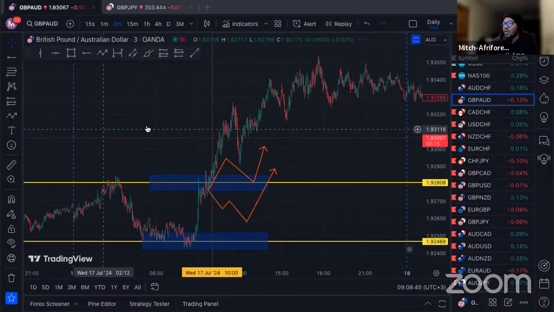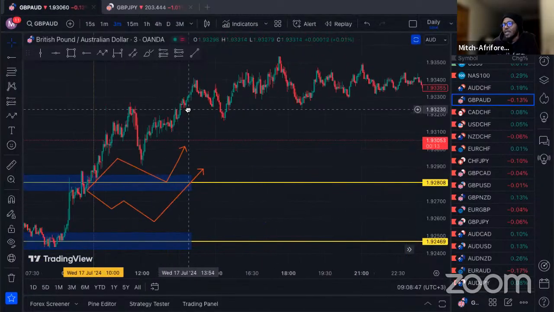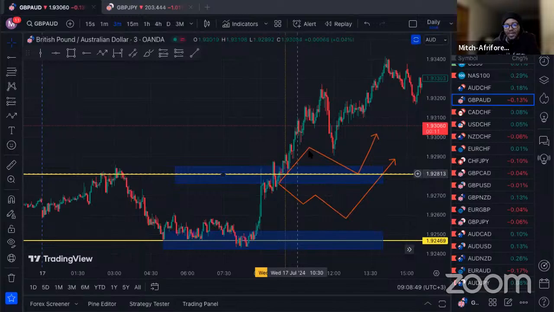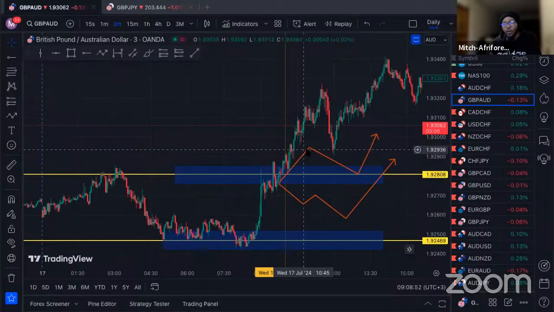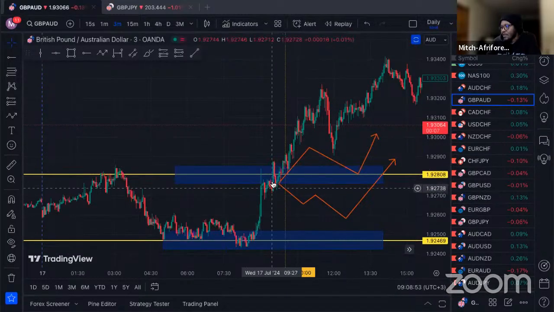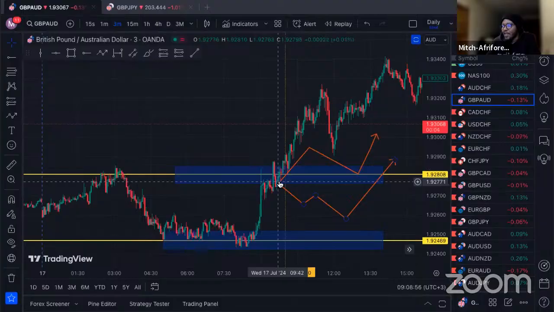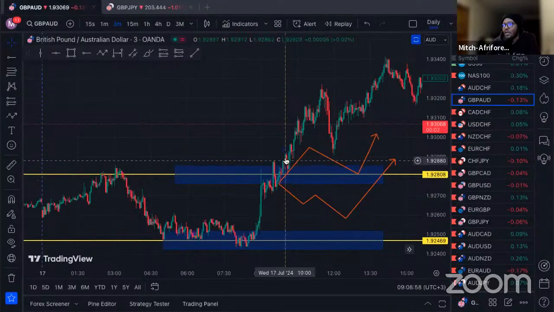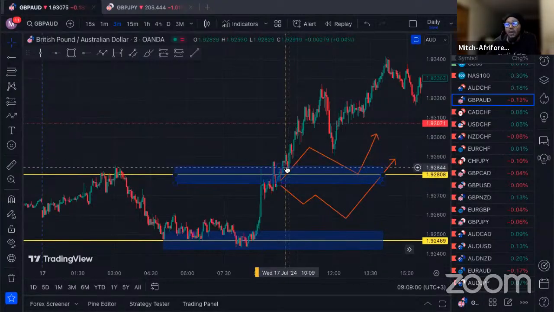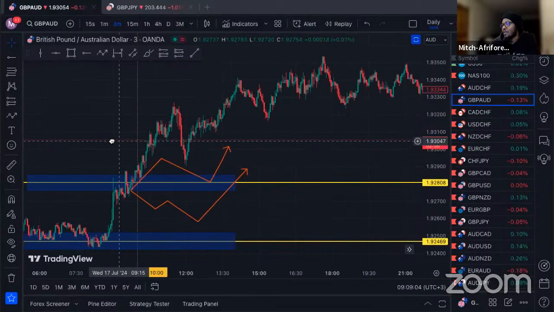We do go down a smaller time frame. This situation, like the 3 minute time frame, we can be able to see a lot more detail of how levels are actually being broken or if they are. So you can clearly see the first time the market probed, but later on, from 10 o'clock, that's when the market did manage to break this area to the downside, confirm that the price was holding above. So you could have been able to take a buying opportunity within that particular area.